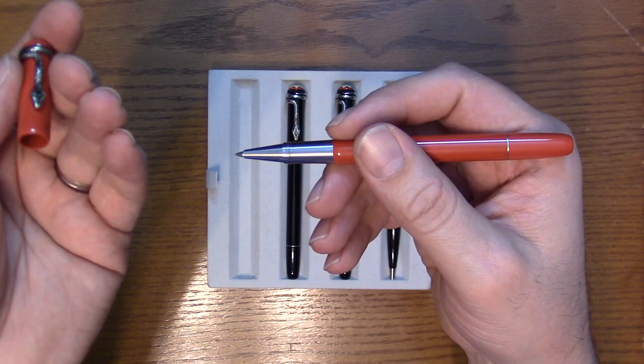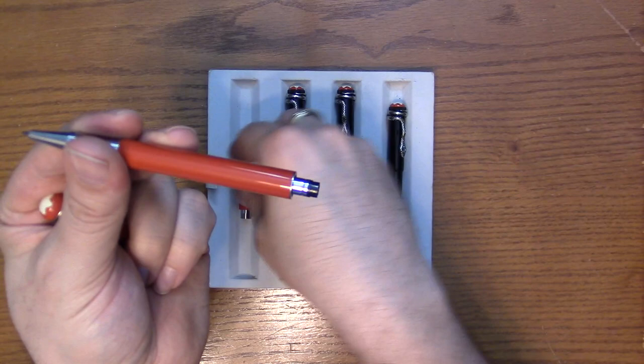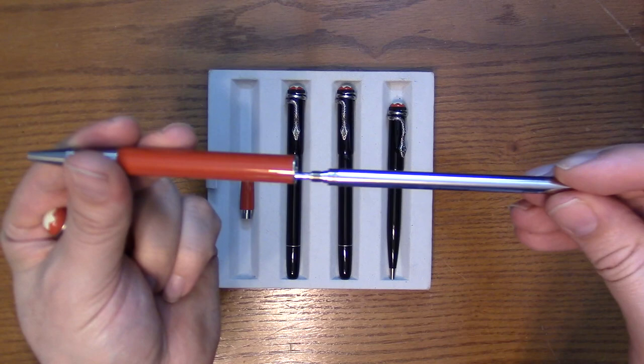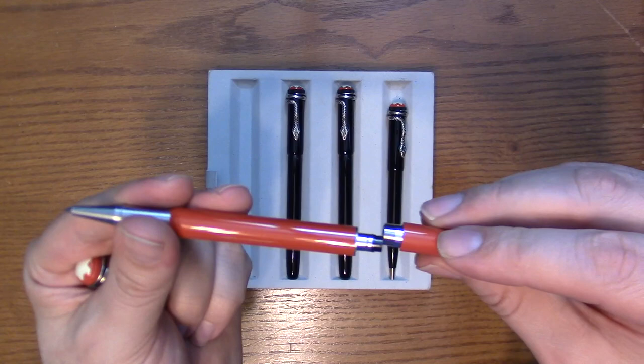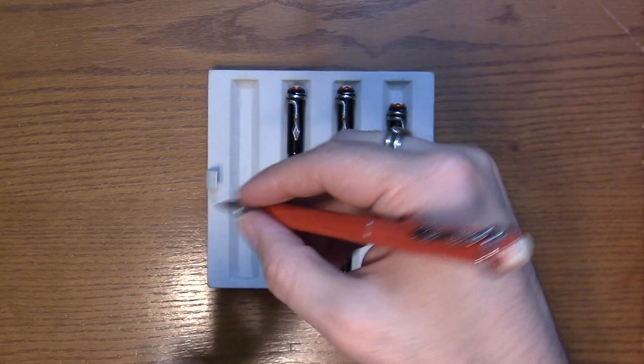Metal section, the threads at the end of the section here for the rollerball. And to remove the refill, you actually unscrew the blind cap there, and then you can unscrew the refill from the back. So that's how you access the refill on the rollerball. The pen does post. I don't believe it's really designed to post. It's quite lengthy as is, but you can post it if you desire.